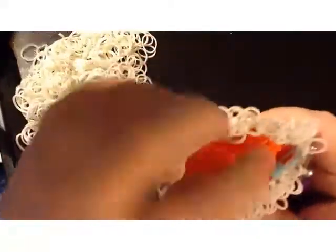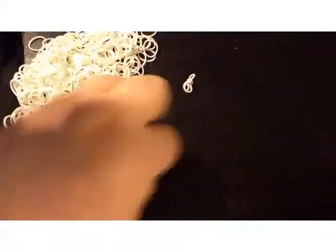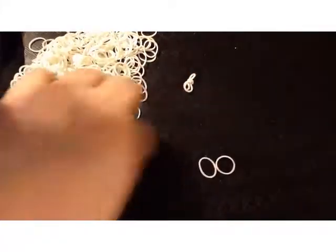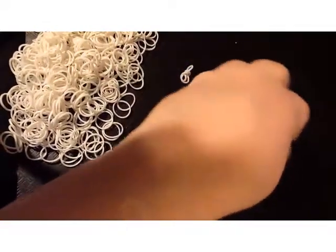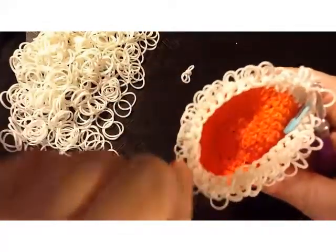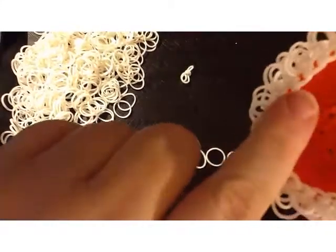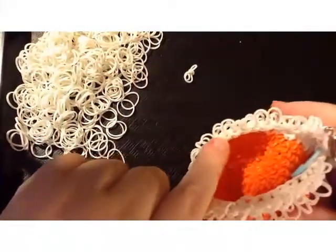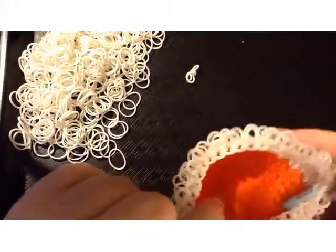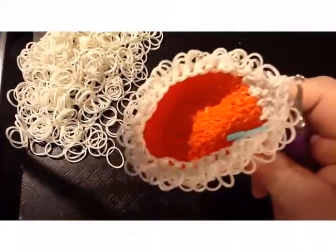So you do that all the way around, okay? It'll be three single crochet. And then you're doing an increase afterwards. You do that all the way around. And when you get through with that round, you should have 40 bands on that row. When you're done, you should have 40. So I'll see you back then.